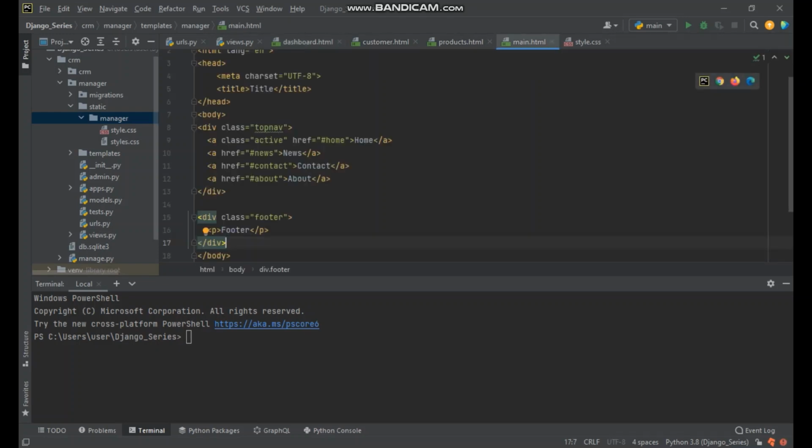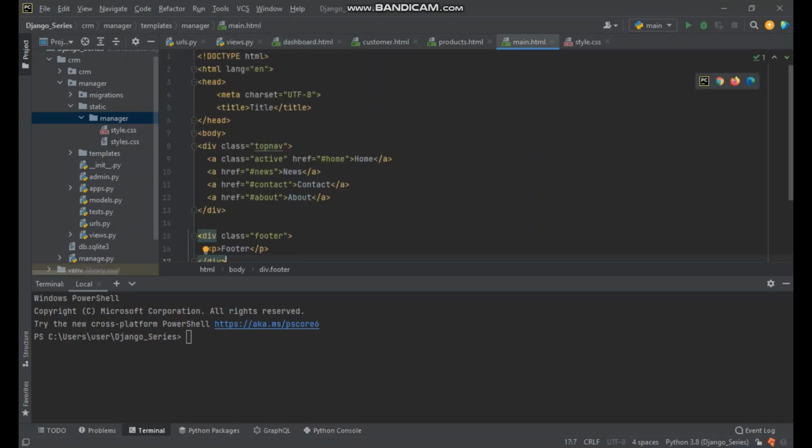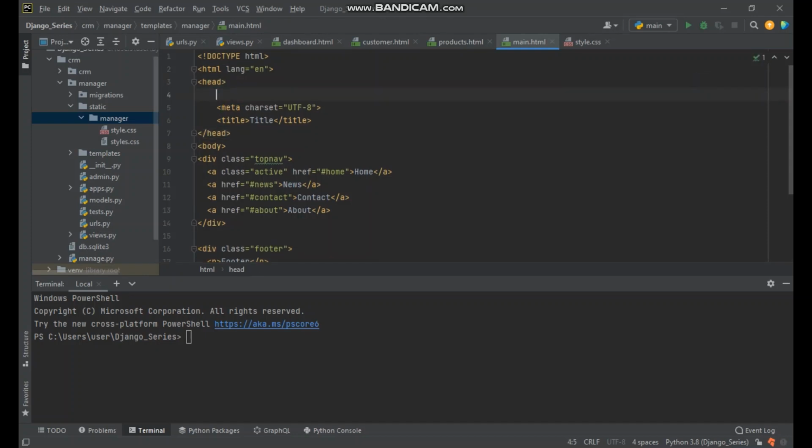So we will go to our main template, and then we're gonna load static. You just say load static.